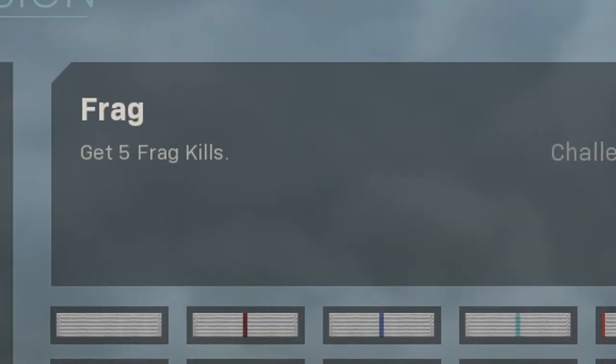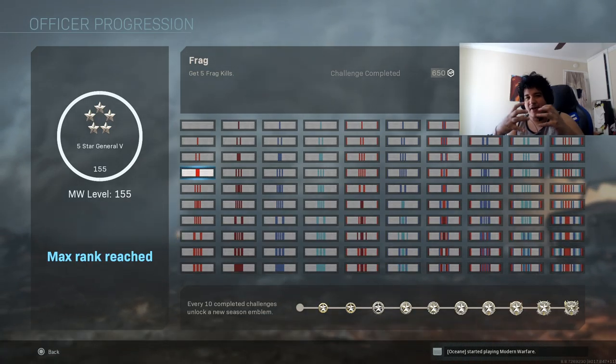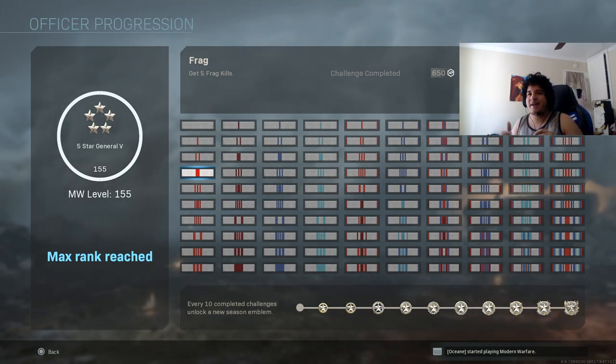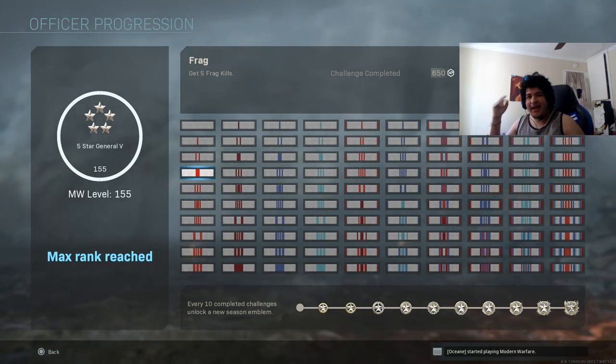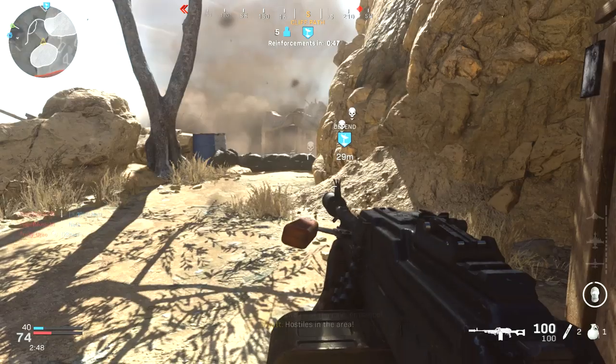5 frag kills: play Domination, Headquarters, or even Ground War, but I prefer Domination or Headquarters because it's a smaller objective space. And if you throw a grenade into the Hardpoint, the HQ, or the flag when they're capturing it, then just time it right and you'll get a double kill or triple kill. I'll probably have some examples right now.